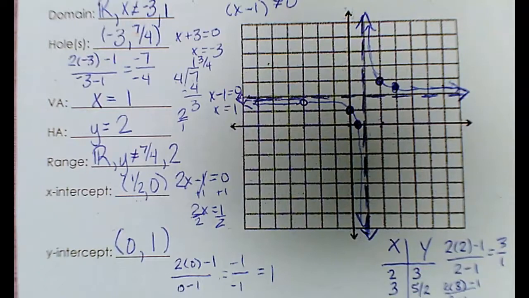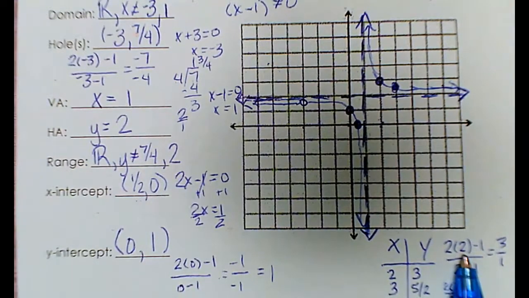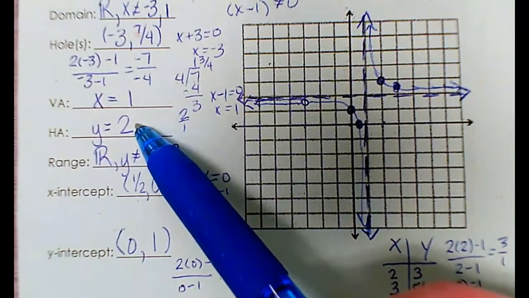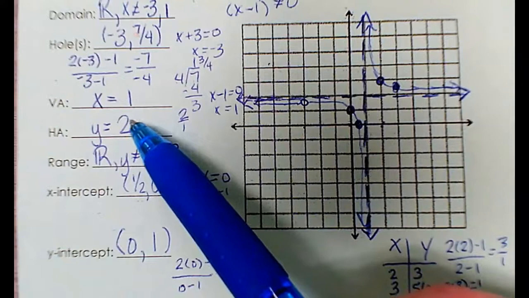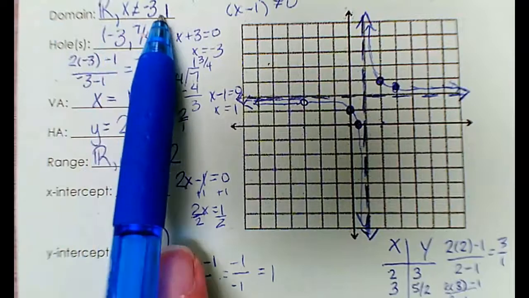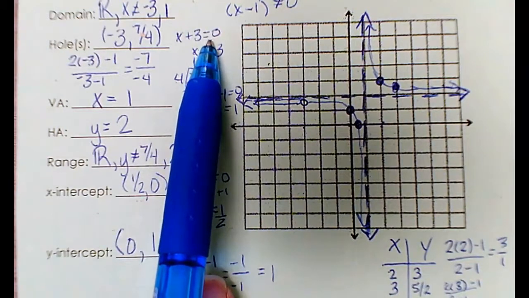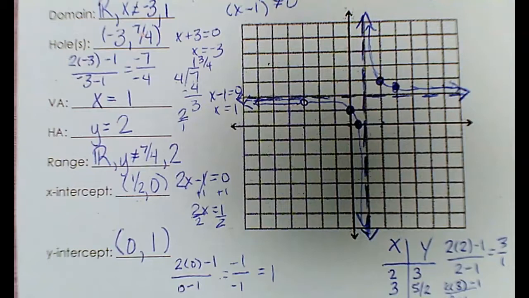So it's not so much that the math is hard. Like I can totally set x plus 3 equal to 0 and solve, or substitute a value in and figure out the y value that goes with whatever x value I had. But it's remembering all of the things, which means that whenever you take a test over this, you're going to have memorized how to find the domain, how to find the asymptotes, how to realize when the horizontal asymptote is 0 or it doesn't exist or it's some other number. You might want to make some flashcards and not have values on them, but have how to find the domain, set denominator not equal to 0, and how to find the holes, set canceled factors equal to 0 and solve. You might want to make flashcards that talk about the concepts. That way you can remember them.